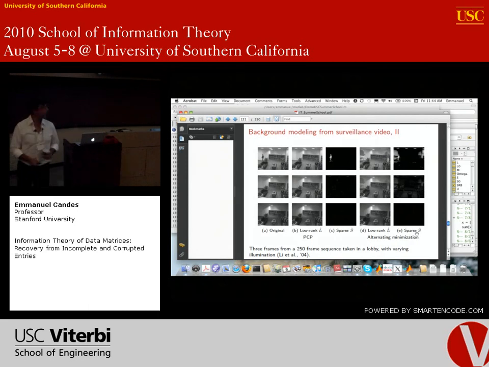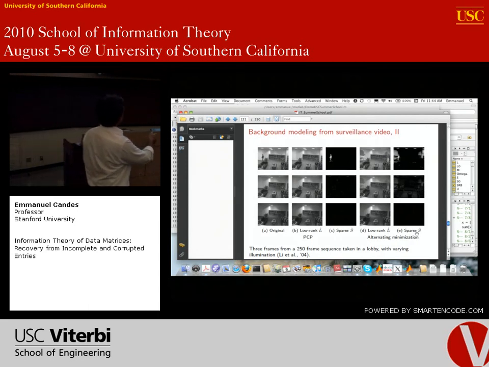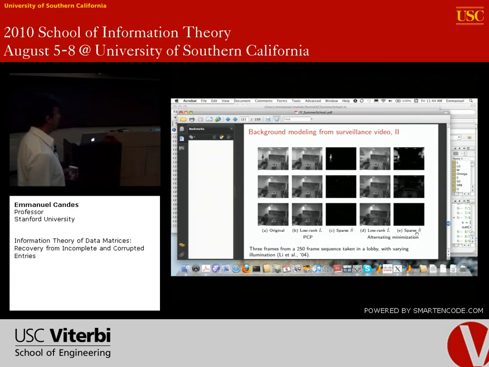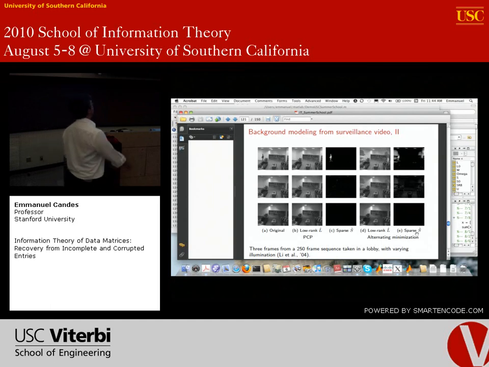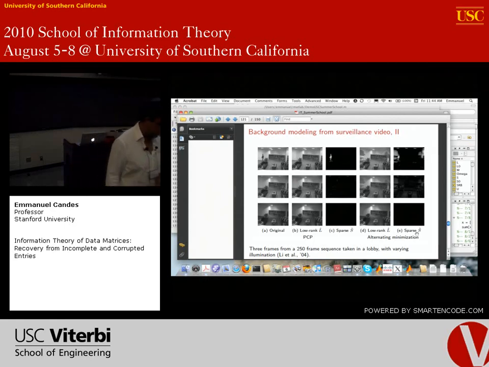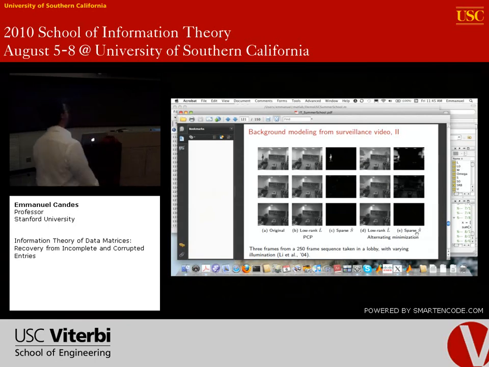Okay, so now we have a kind of a challenging problem where the illumination of this room is changing over time, because you can see here 5 lights are on, then 3, then 1. And so, of course, it means that the background does not have rank 1, it has rank higher. And you perform this separation, and the algorithm correctly understands that the changes in illumination are part of the background features. And then you have this person showing up that exactly shows up as a sparse disturbance in this low rank background. And so you pick it up. So when somebody enters the room, boom, you automatically detect it. And when it leaves, S is 0. This is the state of the art. And you can see that this algorithm has a lot of trouble detecting what is low rank from what is background.